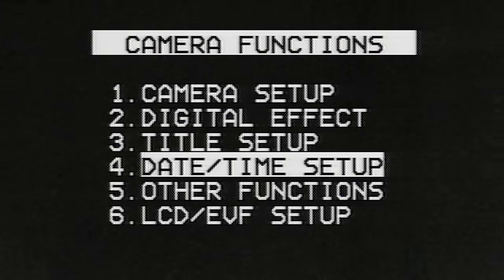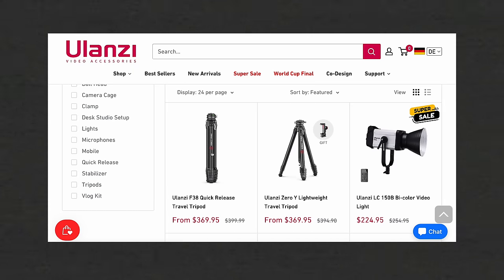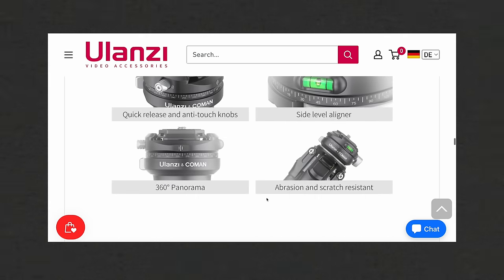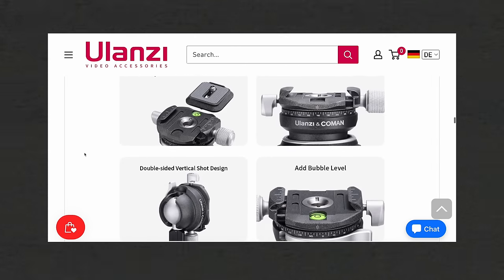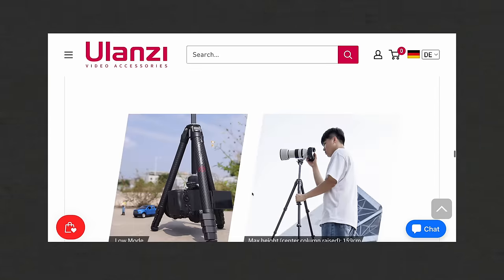Here's the part of the video where I go over the Ulanzi F38 quick release system — something I've watched other reviews miss. I always wondered why there were two different versions on the Ulanzi website. To set the record straight: if you want the super quick release system, get the F38 version. But if you love Arca style, the regular Zero Y1 has a standard Arca plate ball head. If you do get the F38 system, it is still compatible with Arca outward — but not vice versa.